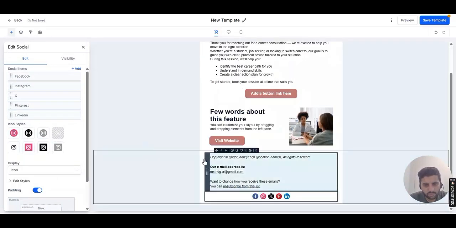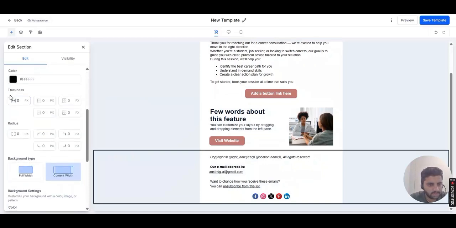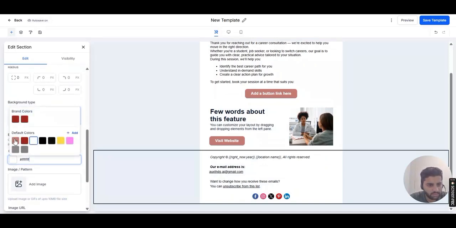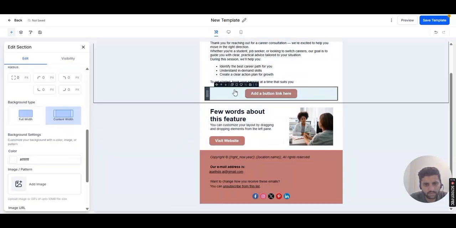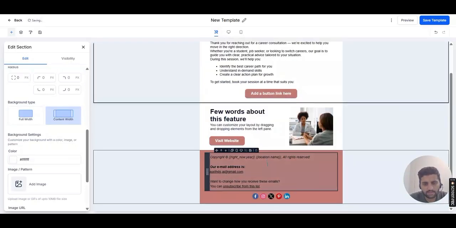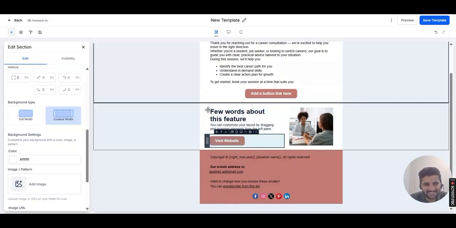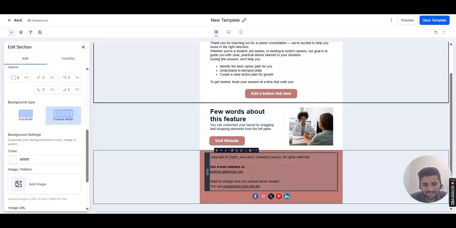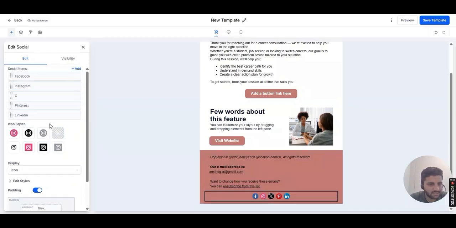First of all, I need to change the color of this, and the background color should be this. Yeah, it looks good. Better than having nothing. So everything has been done, and now we can change the backend links.